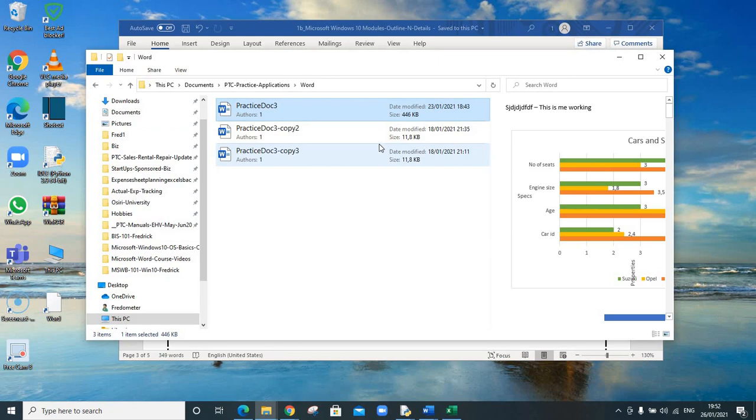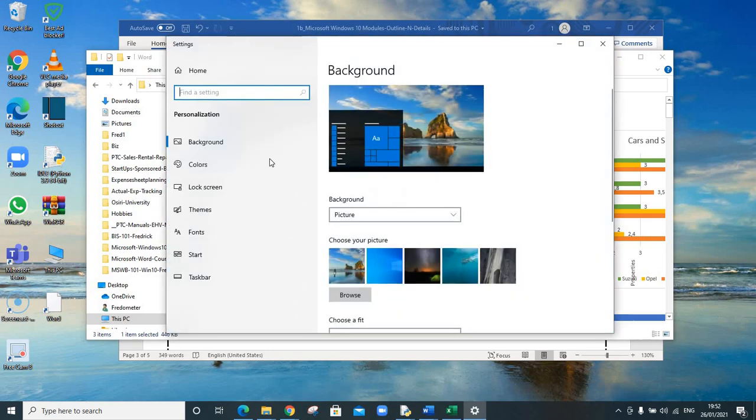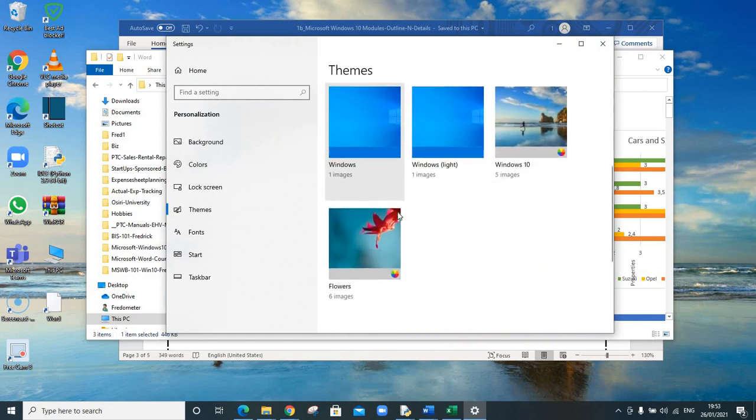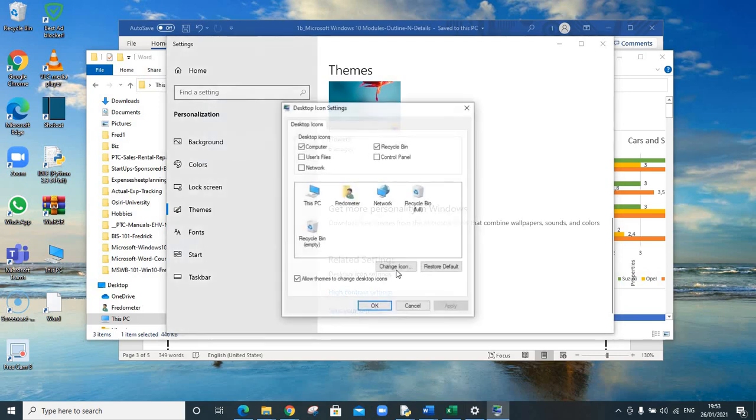In the last video we talked about the Recycle Bin, and if let's say you do not have your Recycle Bin on your desktop, or you cannot find it, one way to get it is by right clicking on the desktop, clicking Personalize, then going to Themes, and somewhere there you can find Desktop icon settings, and then you can check this box.